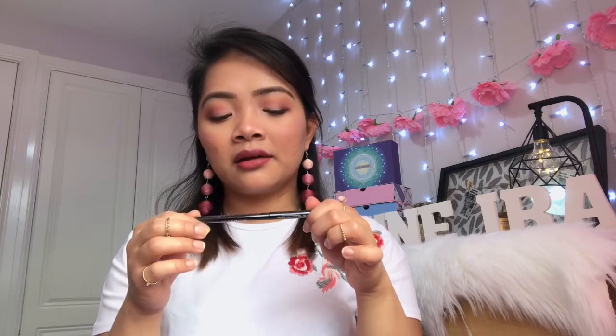I've got an extra item I received! This is the Model Co. Eye Define Crayon Liner — I think it might just be black. It's an extra treat from Birchbox, and I believe it's because someone used my referral link. Thank you! I don't really wear eyeliner that much though.